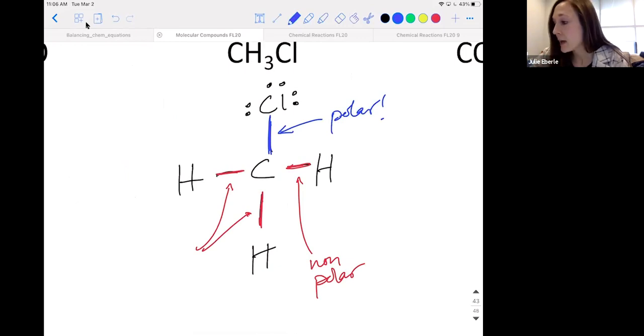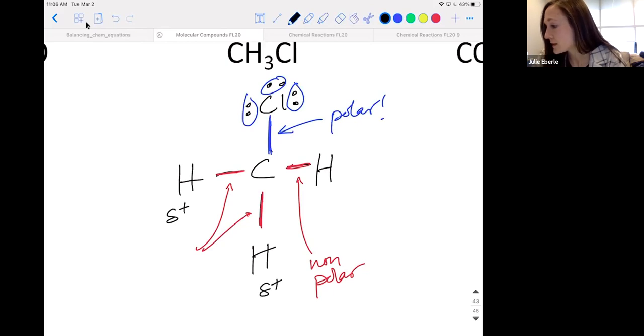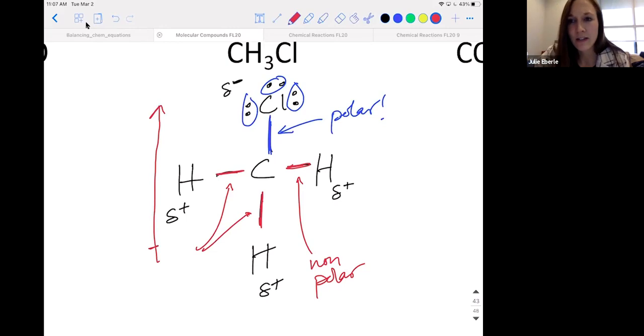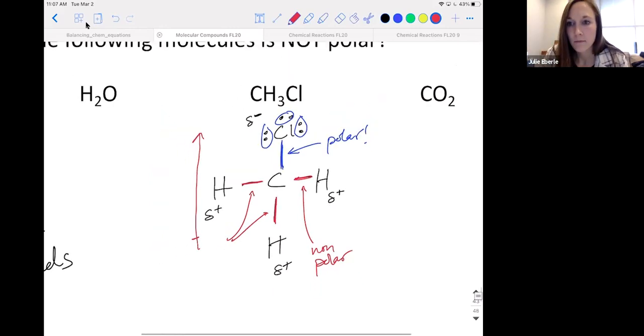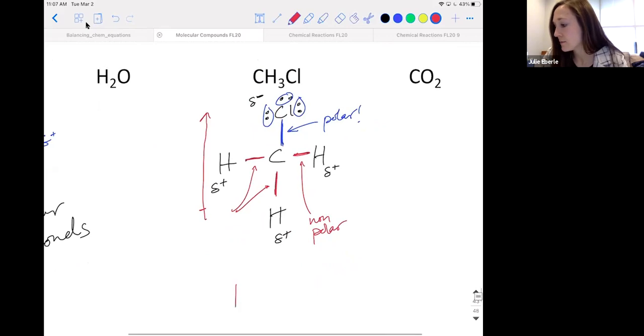All right, and we've got all these lone pairs, okay? All these lone pairs on chlorine. So if we were to draw in the partial positive, partial negative stuff, we draw the hydrogens as partial positive. The electrons are pulled towards chlorine. Chlorine is a very electronegative element. It wants to hog the electrons towards itself. And so this region up here would be the partial negative region. And we can draw the dipole in pointing towards the chlorine, okay? I like to draw the dipoles kind of out to the side. Okay, so does that make sense? So this is a polar molecule.